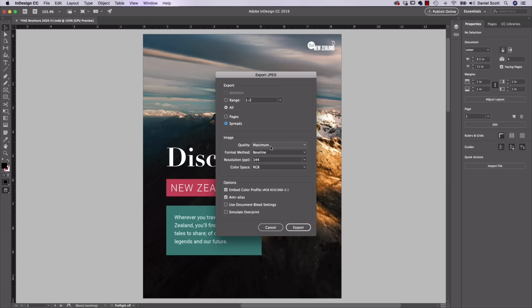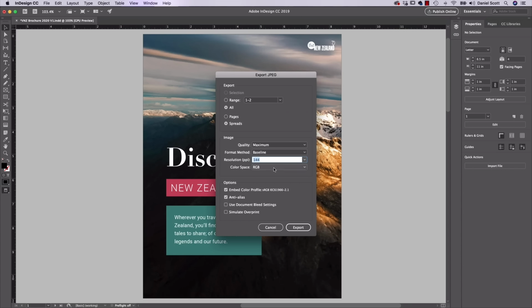In terms of the quality, you can mess around with maximum, high, medium. It will basically determine the quality of it, of course, but also the file size. So if you have it at maximum and the file size is way too big for what you need it for, you might have to just experiment with high and medium until you find something that's right for you. Resolution, don't worry about format method, way too hardcore. Resolution, you can worry about this. Remember we talked about that, 72 is just good enough for screen, but if you want it to go to print, it needs to be really up at 300. 144 is a nice little medium ground. I'm going to email this to somebody. It's not going to be too big in terms of file size, but it's going to look quite good.